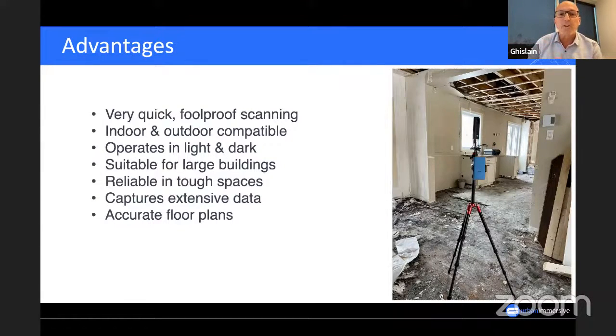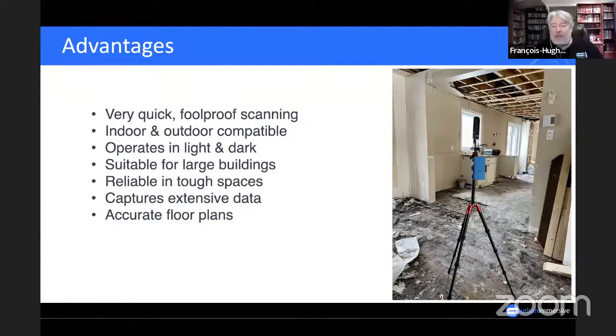It works for very, very large buildings. So you can do an entire school, actually, that we have here in the demo, in 5 hours and get the floor plans, the 3D tour and stuff like that. And you can do them as a team also, because you can have different operators working in one place, so they can have all their own scans, like every level, and we mix them all together afterwards.